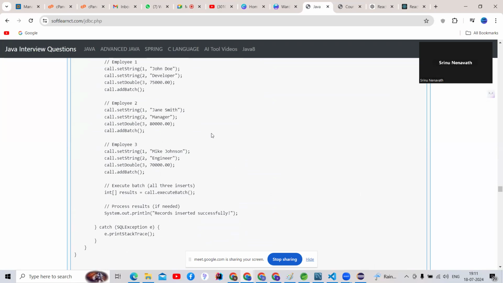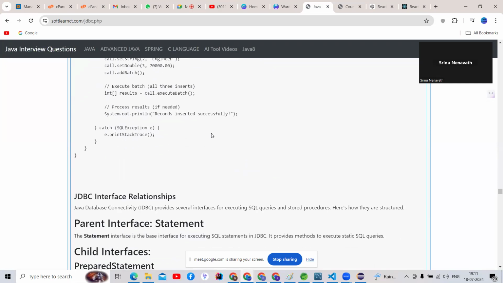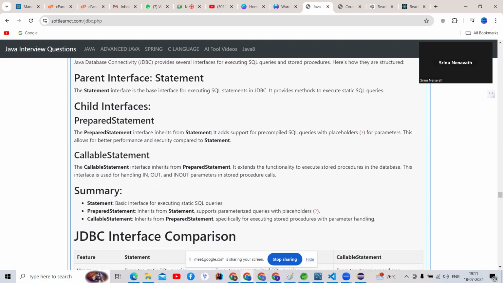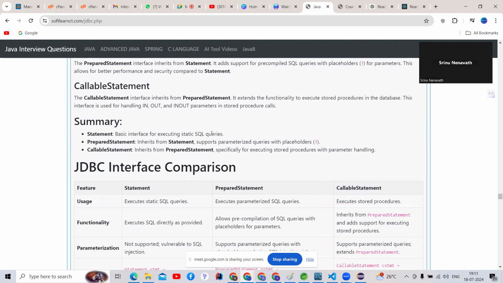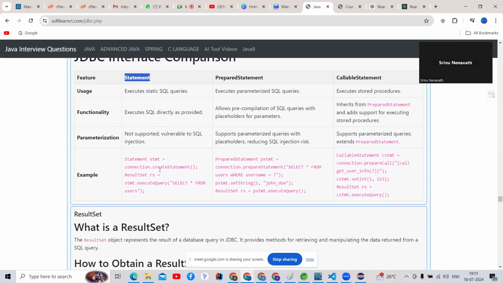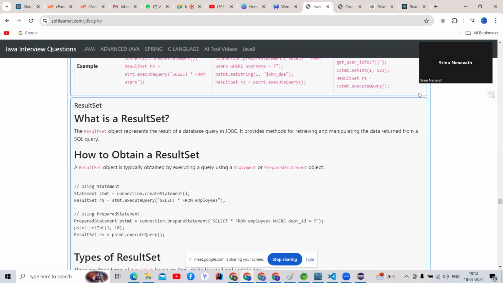And what is the purpose of the Statement object? What is the purpose of the PreparedStatement object? And what is the purpose of the CallableStatement object? I am going to explain it very clearly, as in the last class. Today I'm also going to give it in the notes, guys. You people can check. There is an interface comparison. What is the difference between Statement, PreparedStatement, and CallableStatement, right? You can read it, guys. And how we can create a Statement object, a PreparedStatement object, and a CallableStatement, I'm going to give the differences very clearly, right? Today we can discuss what, guys?